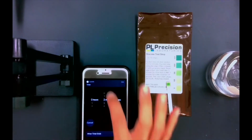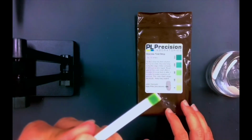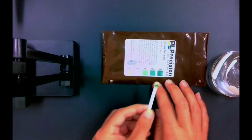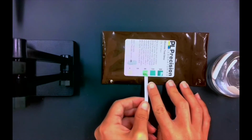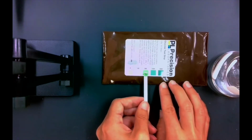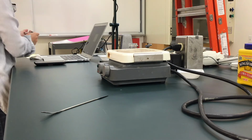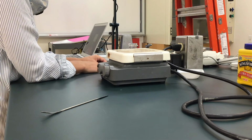Okay, so our timer is done. I turned down the brightness on the video a little bit so that you can see just how much our test strip has changed. And I'm going to use this scale on here to determine what my concentration is. That looks a little too light, still a little too light. So I'm going to say we're right around 300 milligrams per deciliter. And I'm going to make sure that I record that, 300 milligrams per deciliter. So that's the concentration of glucose that will be in our solution.